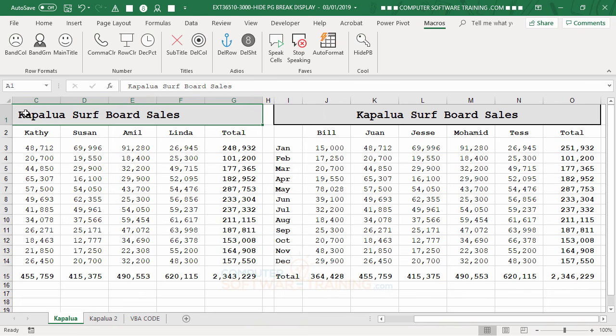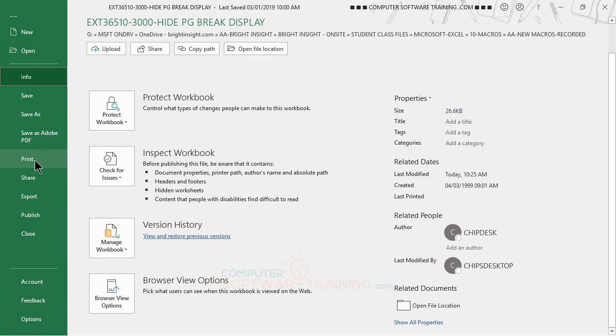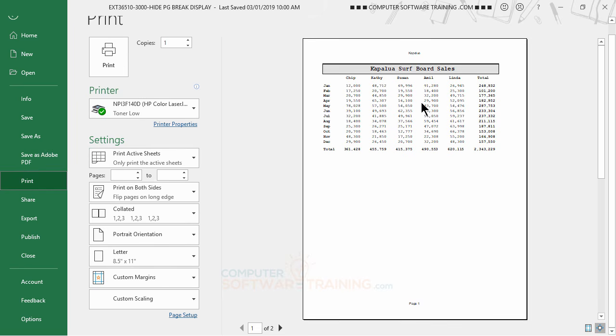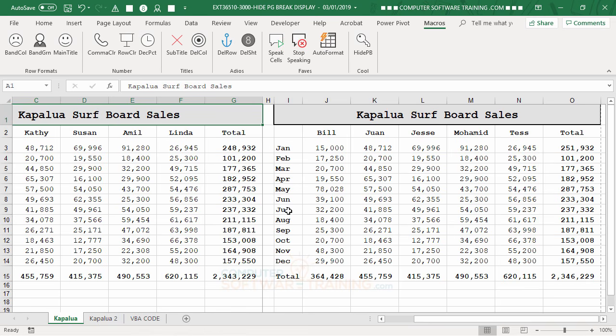So now if I go back in, I'll do it real quick here. I'll go to File and do a print. All right, that's what it looks like. And on this one here, it's got the natural page breaks in there, but as you can see, there's page 1, there's page 2. And then when I get back out of there, you'll see there's a page break there, there's a page break there. So all I'll do is go over here to my macros, click on it, hide PB, and bingo, it's gone. That is pretty cool, huh?